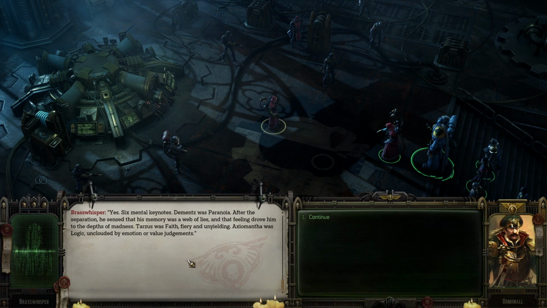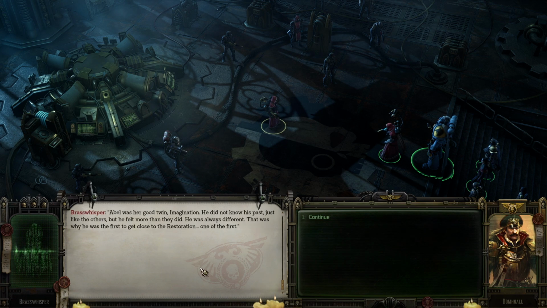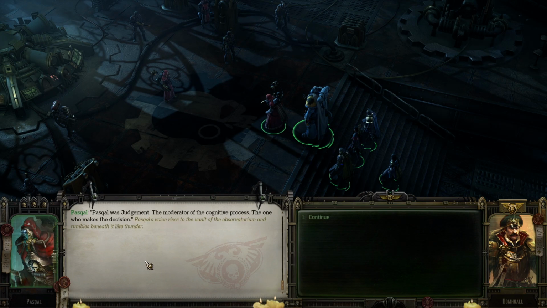Axiomantha was logic, unclouded by emotion or value judgments. Abel was her good twin, imagination. He did not know his past, just like the others, but he felt more than they did. He was always different. That was why he was the first to get close to the restoration. One of the first. Pascal was judgment, the moderator of the cognitive process, the one who makes the decision. Pascal's voice rises to the vault of the observatorium and rumbles beneath it like thunder.